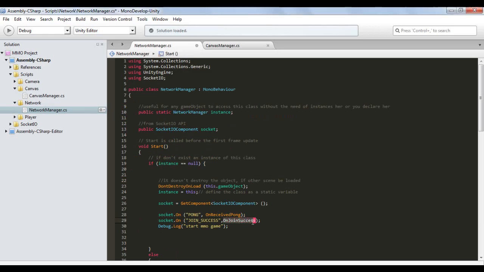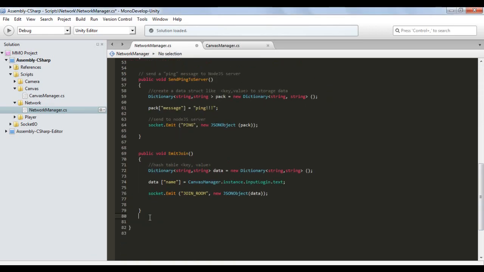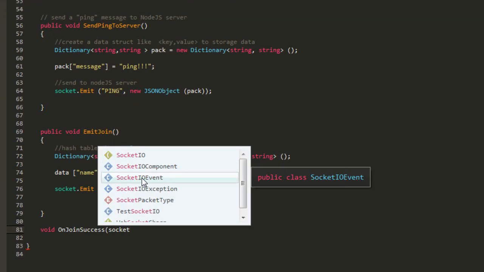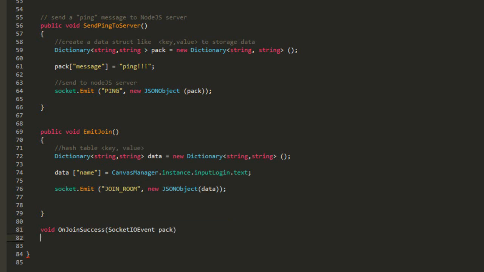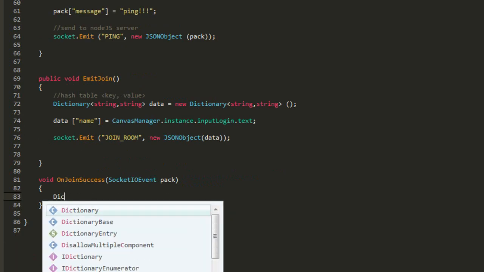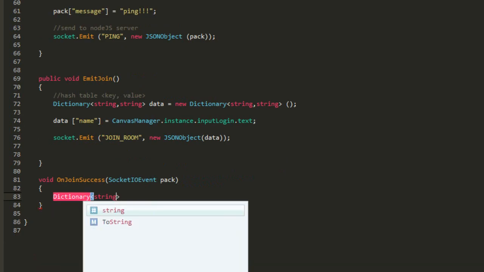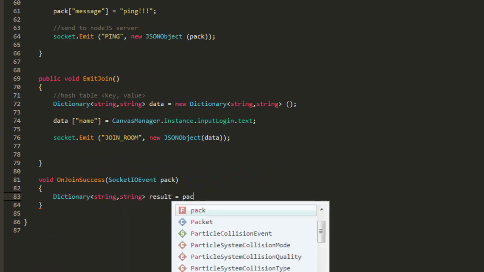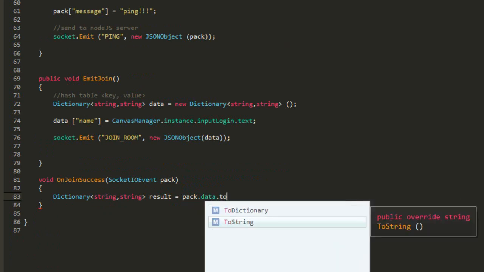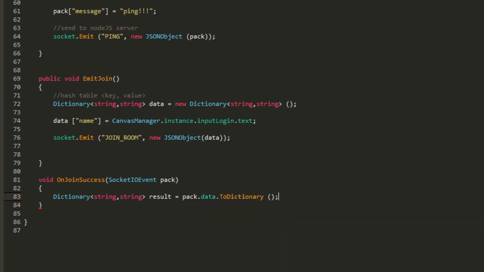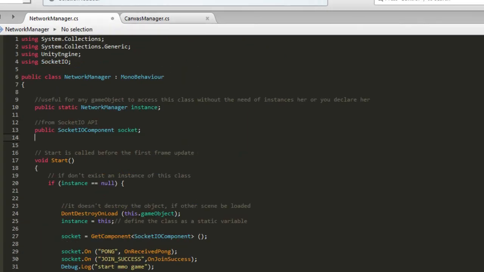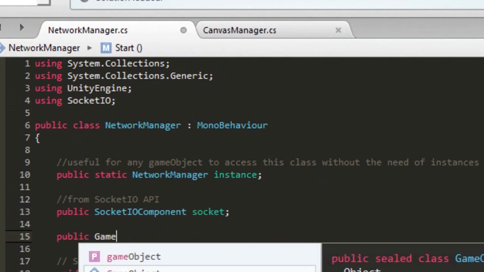We will now create the OnJoinGame function. Create a new variable of type dictionary called result to receive the JSON package from the server. Create a new game object variable called playerPref to store the player prefab to be instantiated.